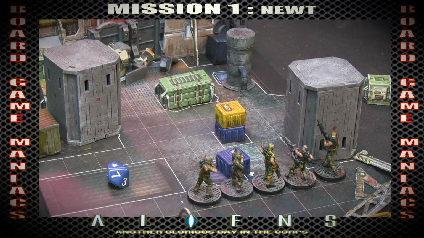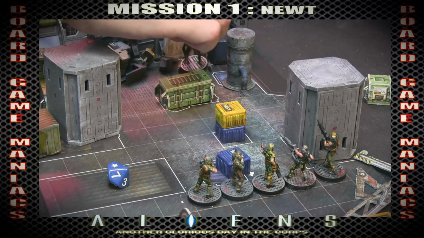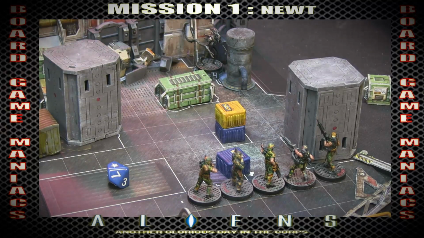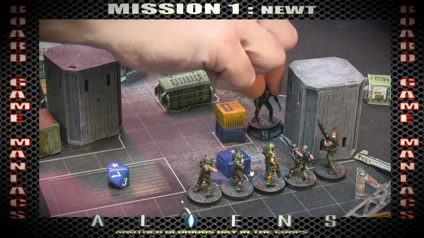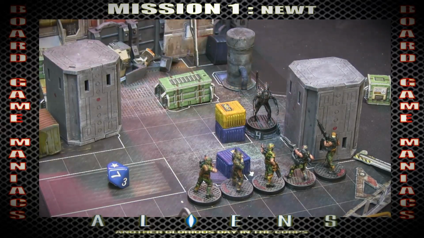Okay, and remember, their movement is 6. So now the aliens are going to move towards the closest marine, and obviously it's Vasquez. So that was 1, 2, 3, 4, 5, 6. Luckily, they don't make it to Vasquez or any of the other marines, so that is a good thing. So that is it for the aliens. Any alien blips? Oh no, because there's still alien blips on others that we have to roll.